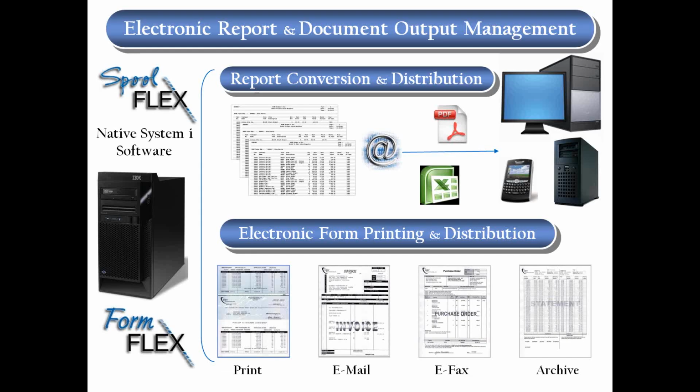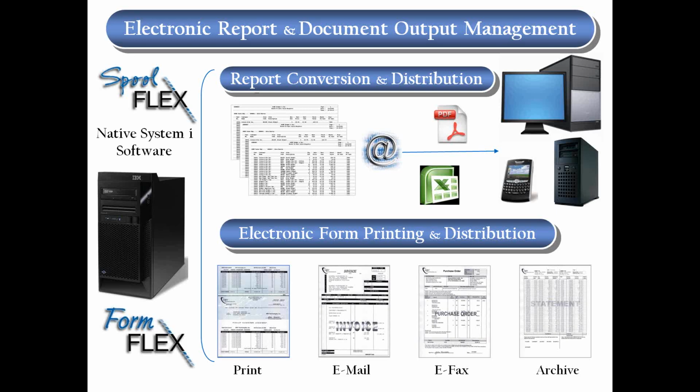Now, there's two main components involved in report and document output management. First of all, report distribution is the vast majority of your daily reports, including sales reports, finance reports, production reports, payroll reports, etc. Now, some of these are going to be manually photocopied, others will be filed, some will just get the data off of them and throw them away. Others are manually split and torn apart and then mailed.